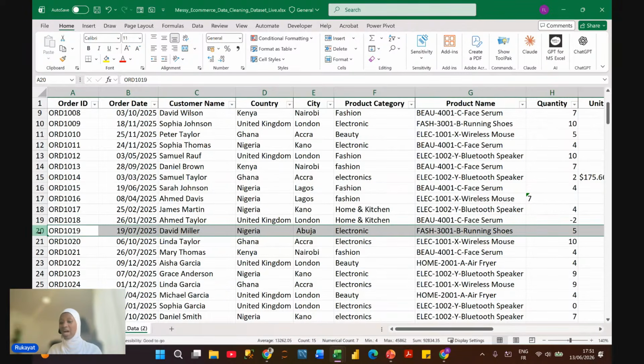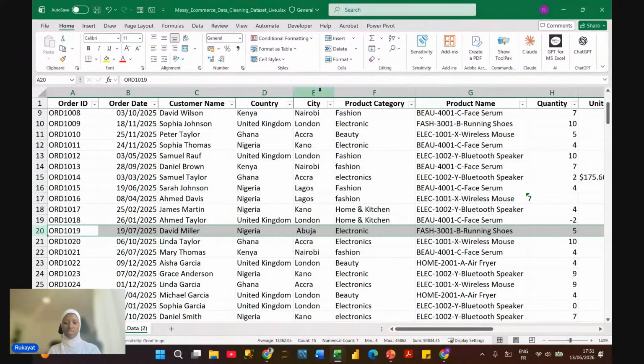Look at Abuja, for example. This Abuja is not starting from the beginning. There is a space before they write Abuja. That space, we are going to take it out because it is a leading space and it is one of the things that you have to look out for when cleaning your data set.